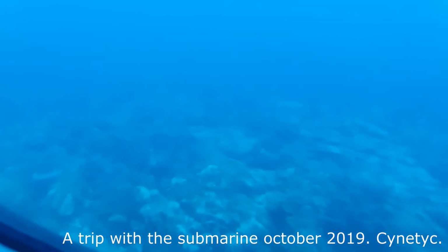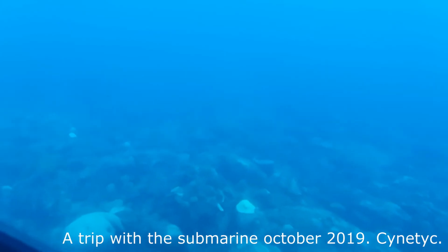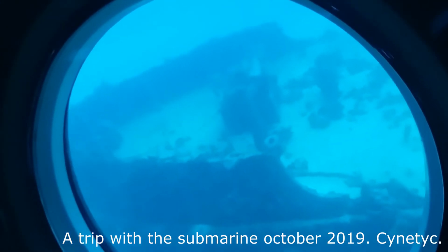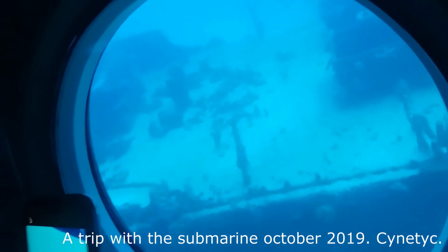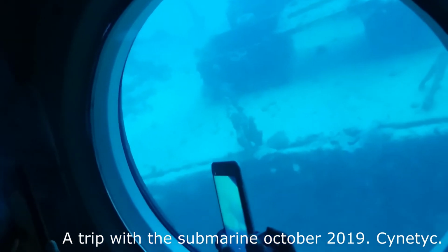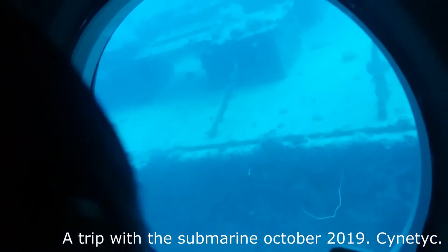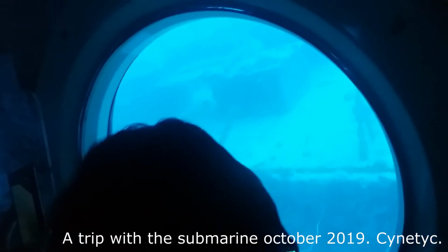Now, coming up on the port side, I want you guys to look out for some Atlantic spadefish. The Atlantic spadefish is an oddly shaped gray fish with black stripes along their side. Starboard side, you guys may have to look over. Fresh supplies to larger vessels docked off the coast of the island. After we built our deep water harbor, these types of vessels became obsolete, and the government of Barbados donated it to some divers. They are the persons who came up with the great idea to sink this vessel so that it could become an artificial reef.